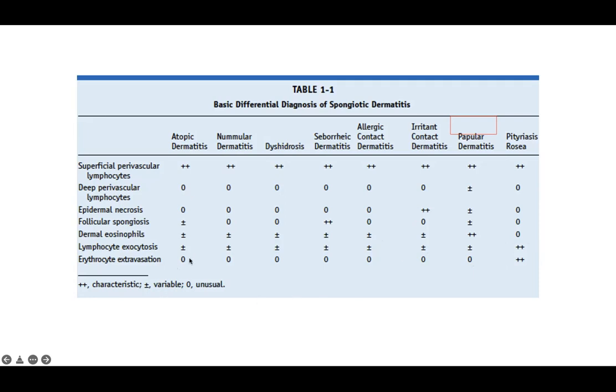And erythrocyte extravasation can be helpful because it can put you into a category of pityriasis rosea when you have just some subtle spongiotic change, maybe some overlying mounds of parakeratosis without neutrophils, and the classic clinical of a herald patch with a Christmas tree distribution, a rash on the back that has fine cigarette paper-like scale. Then you're going to be thinking of pityriasis rosea, usually in a young patient after some type of infection.